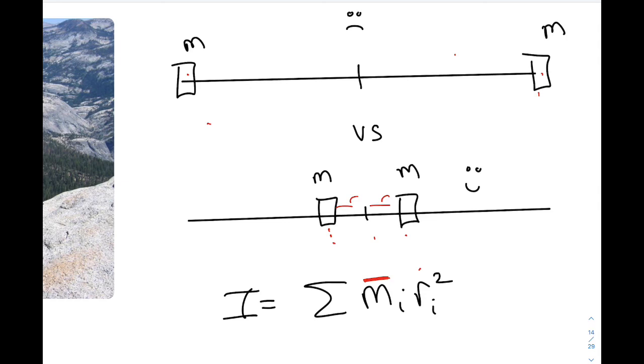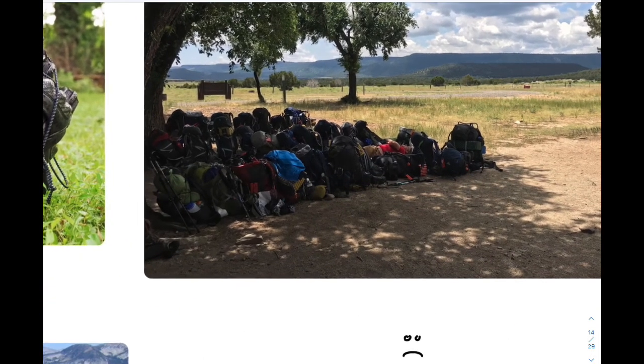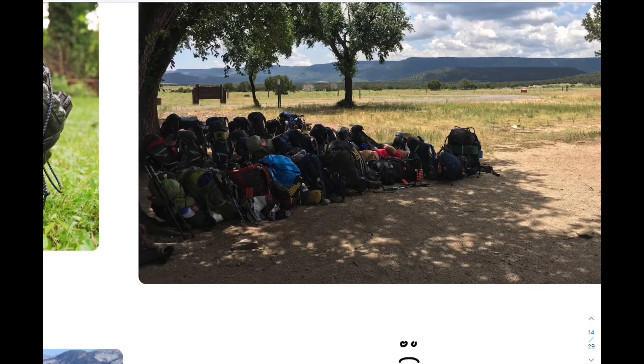So we have to ask, what's in it for us? How can someone use this? Actually, there's a whole industry that was developed just out of this concept of minimizing a moment of inertia. Let's say you take a backpack, and the manufacturer puts the pockets for the water out here. So here's some backpacks. This is at Philmont in New Mexico. So there's a water bottle, there's another one.